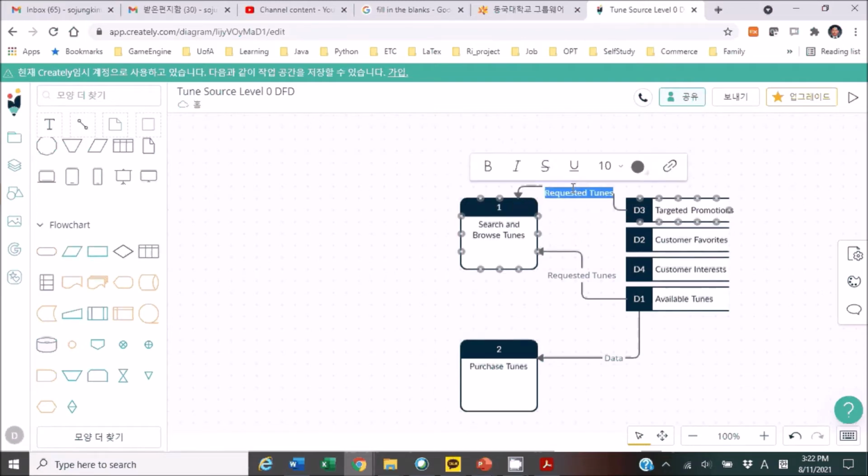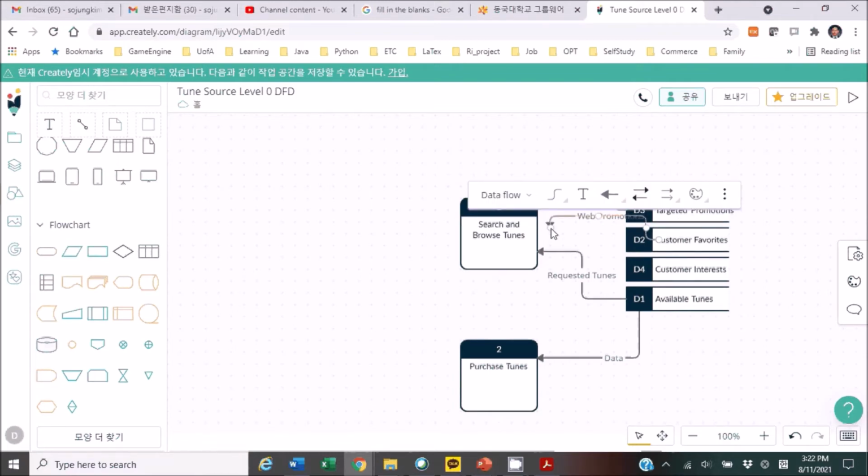The data flow from these three will be web promotions. And another data flow from D2 to process 1 will be customer favorite.